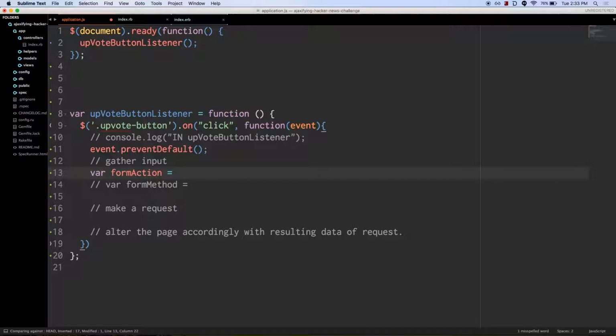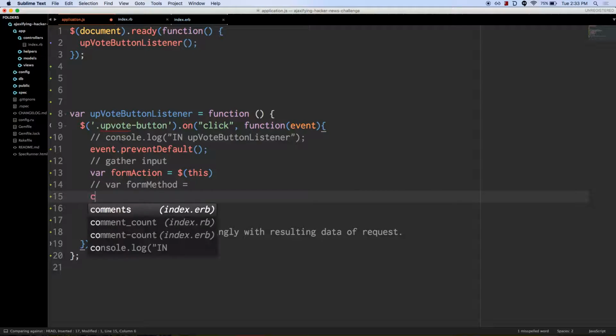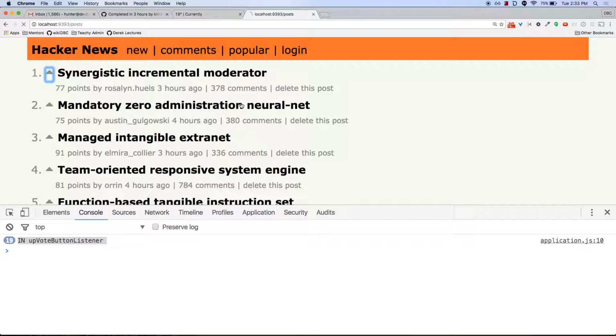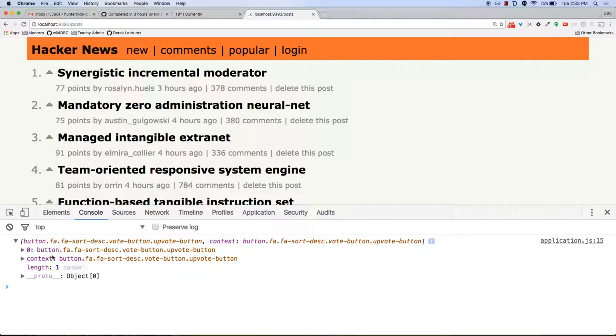Form action could be something like jQuery this. Have we seen this yet? Great. This describes the current context of where this line of code is being executed. So for us, if we just came down here and console logged form action in this case, it returns to us a node list, but inside that node list, the first and only element is, yeah, it's this button.